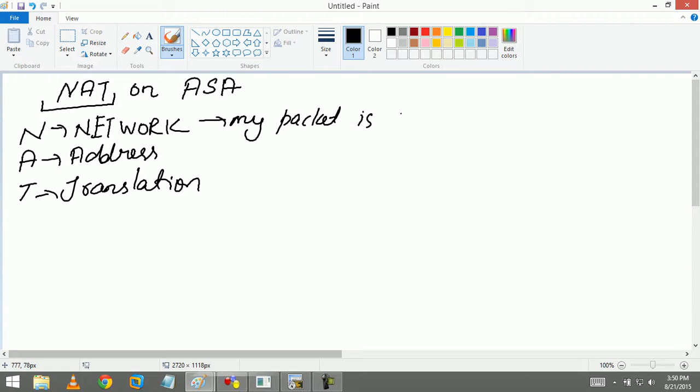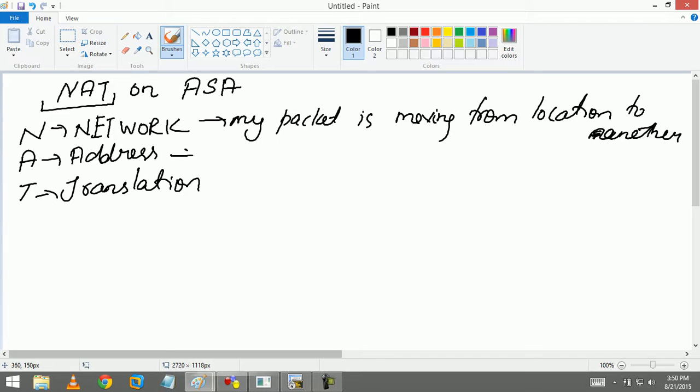My packet is moving from one location to another. Address means the layer 3 IP, and translate means conversion.